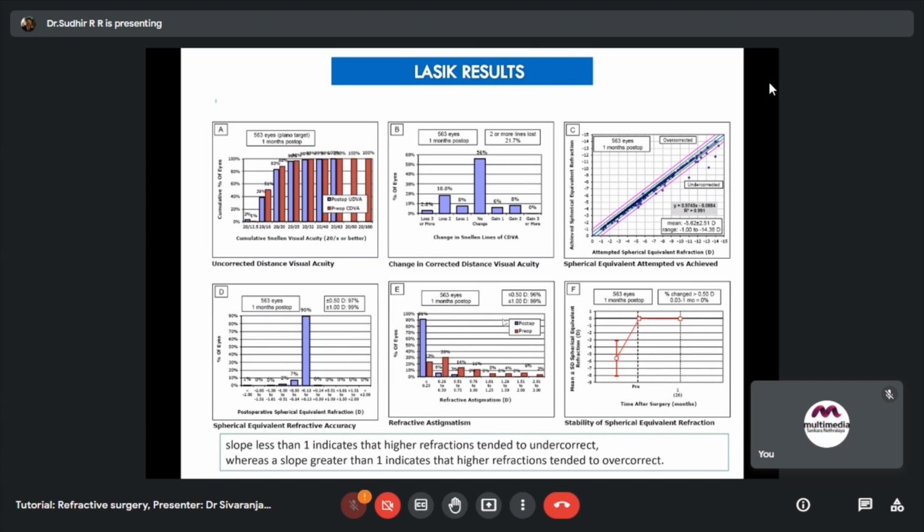The second, I'll say 95% you will not have any problems in the quality of vision, but 5% of people may have problems with decrease in the sharpness, decrease in the contrast, glare at night, or halos around the lights. And these problems are not fully correctable, but you can get adapted over a period of time. Okay, these are the sentences which I use. So the patient will get adapted to this problem, but it cannot be corrected.